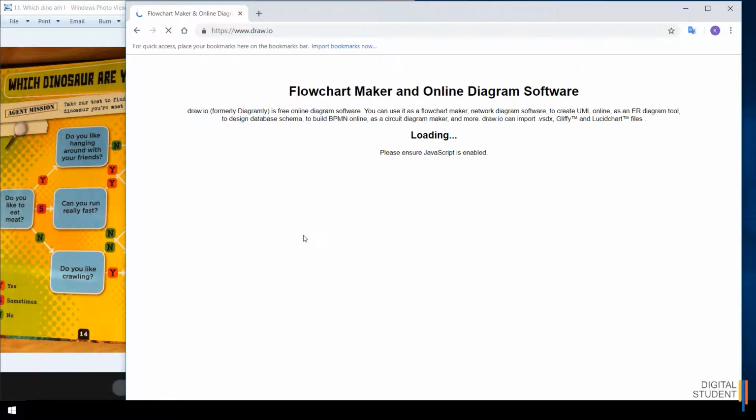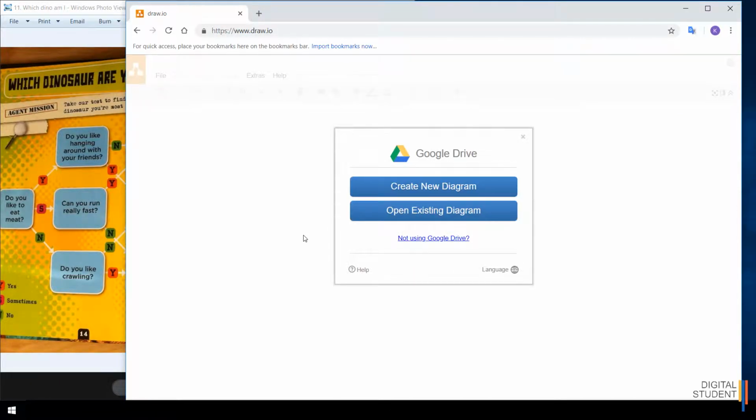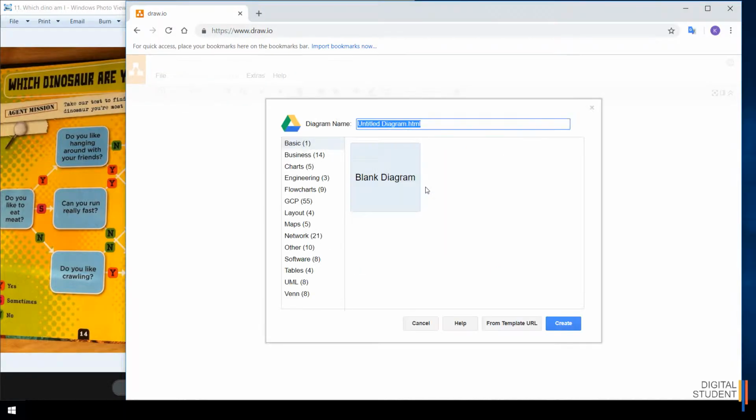When you click on this, it will give you a bunch of messages saying, do you want to use this? Do you want to give it access and things like that? So you just need to say yes and you tell it how to access it. And then you say create new diagram or open existing. So if you've already started, you just open an existing one. So let's just create a new one. And we're going to say blank. We're going to give it a name called My Flowchart Quiz. And then we're going to press the create button.